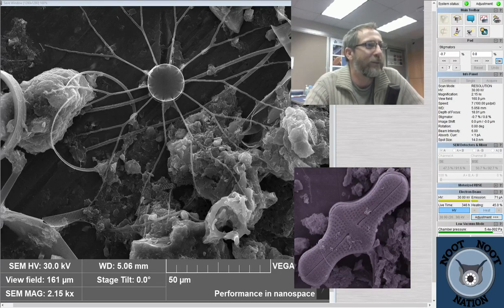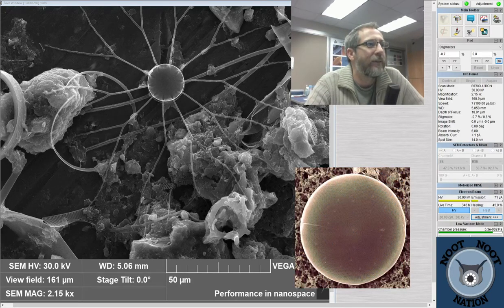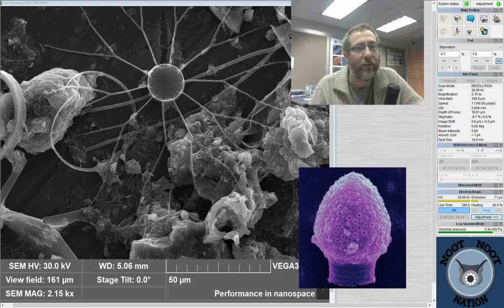Benthic stuff just gets stirred up around the shore. Do you need a water sample for a diatom donation? Yeah, pretty much. I got a shout out for Volcano Doc. Water samples that have been run through a plankton net are probably the best. Or if you take a rock and scrape some of that, you could always send me something like that. There'll probably be diatoms living on it if you wanted a benthic sample.